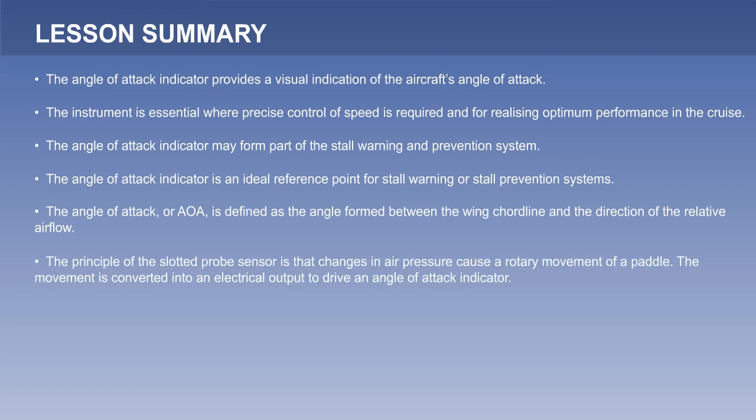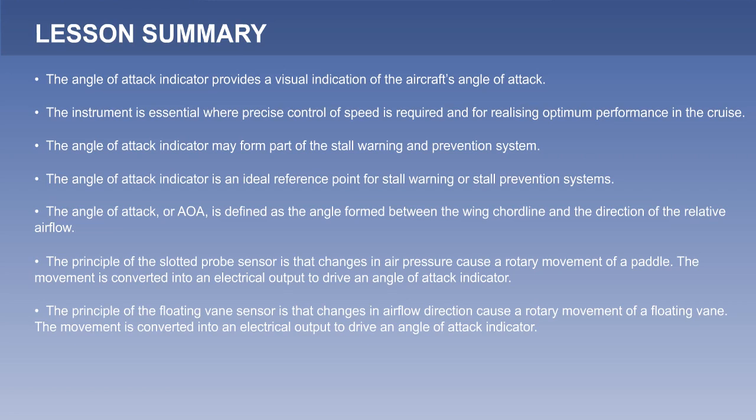The principle of the slotted probe sensor is that changes in air pressure cause a rotary movement of the paddle. The movement is converted into an electrical output to drive an angle of attack indicator. The principle of the floating vane sensor is that changes in airflow direction cause a rotary movement of a floating vane. The movement is converted into an electrical output to drive an angle of attack indicator. Both types are protected against ice formation by heaters. Angle of attack sensors are usually mounted on either side of the front fuselage.